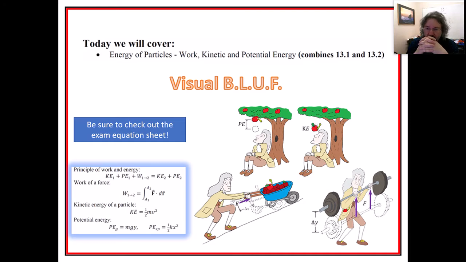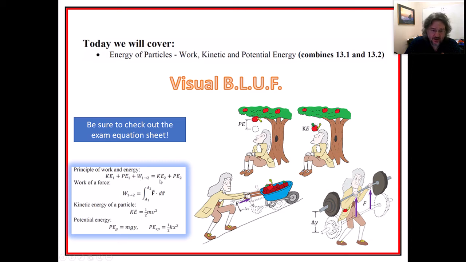This section combines sections 13.1 and 13.2 because I prefer to, well, I'll describe this in a second, what the book does. So here are the equations that we're looking for. We have kinetic energy plus potential energy plus some work that's taken between two states. You notice there's a subscript 1 for the KE, kinetic energy, and the PE, potential energy. Well, the work takes place between a state 1 and state 2.